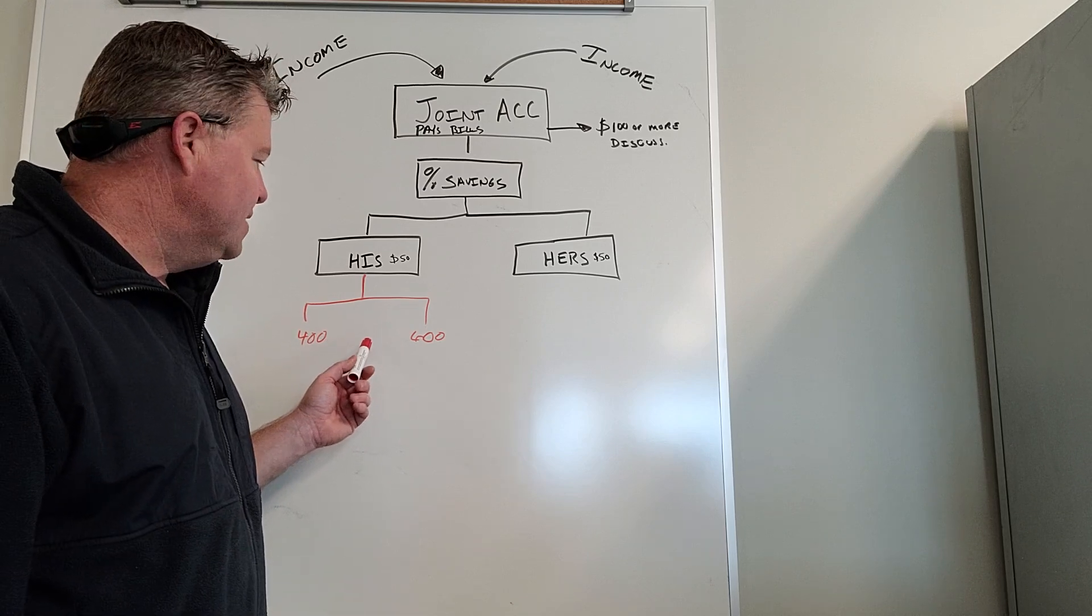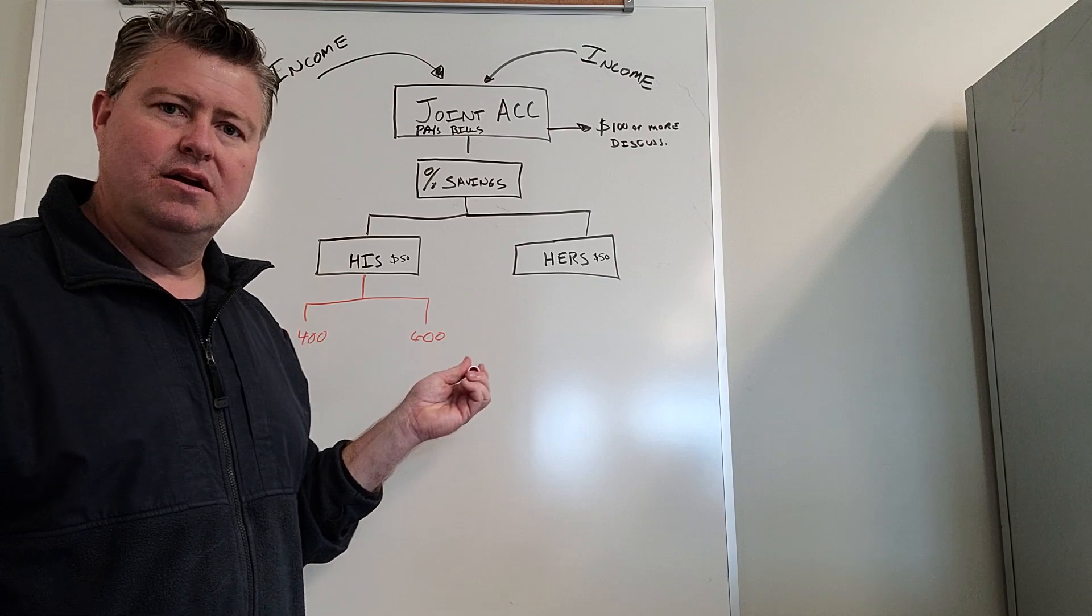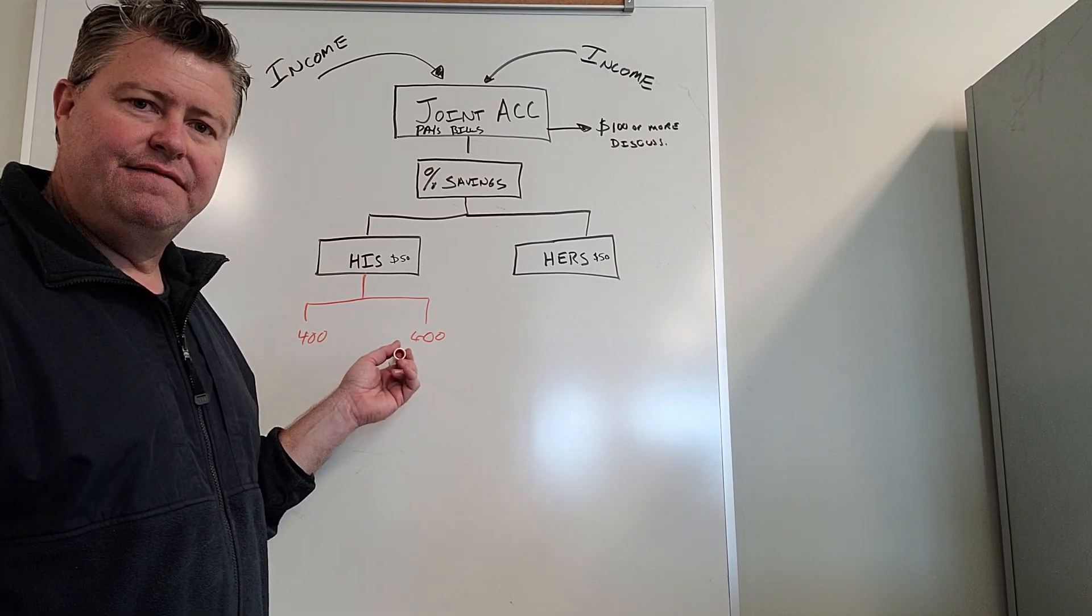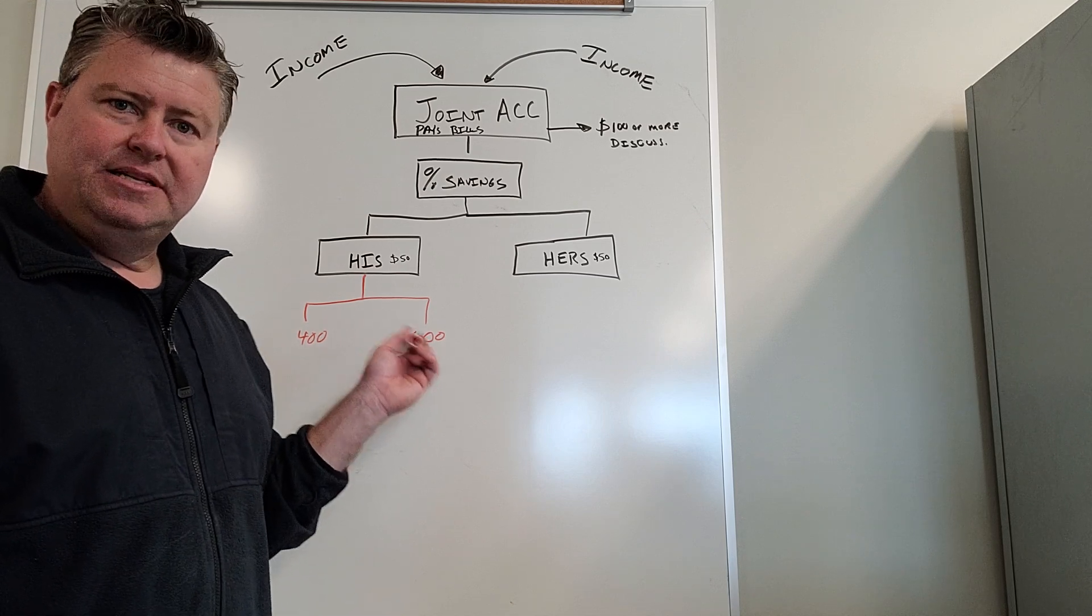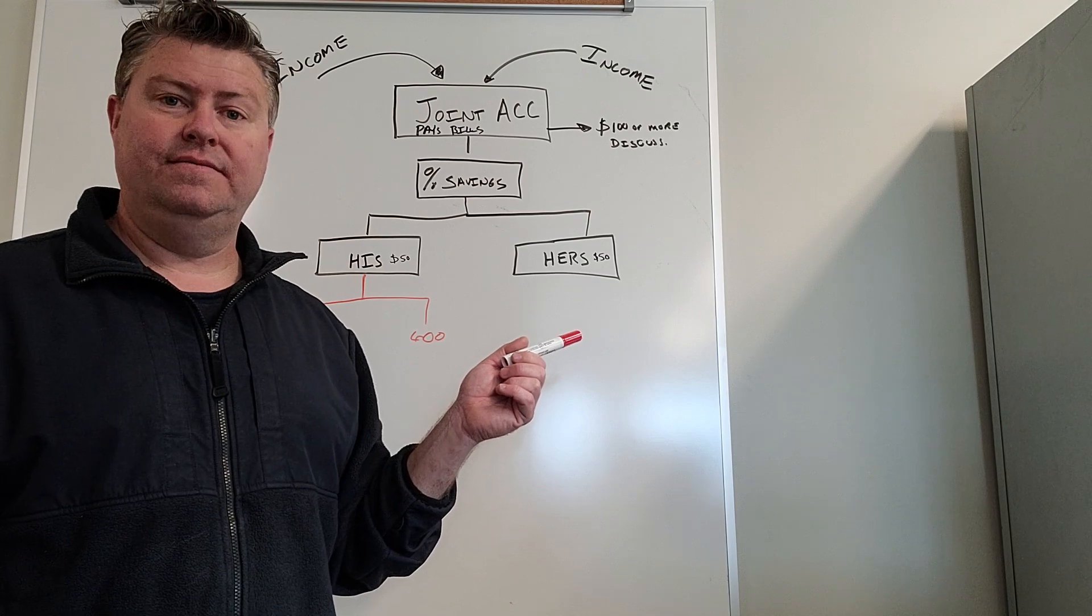And I'll tell you guys a story about that later. But I built up, I started with $200, turned it into $20,000 in a year buying and selling them on eBay. And I took our first $10,000, I took $10,000 out of that fund and I put it down on our first house in, what was it, 2000? I think it was 2000.